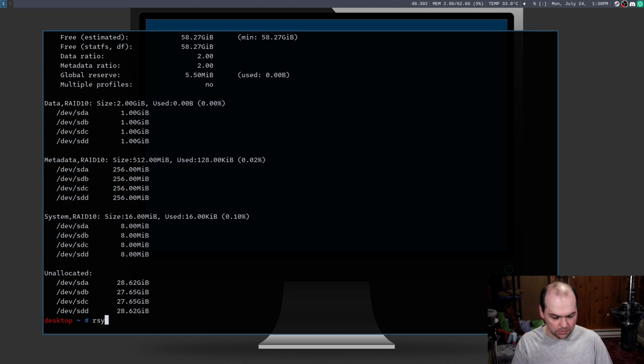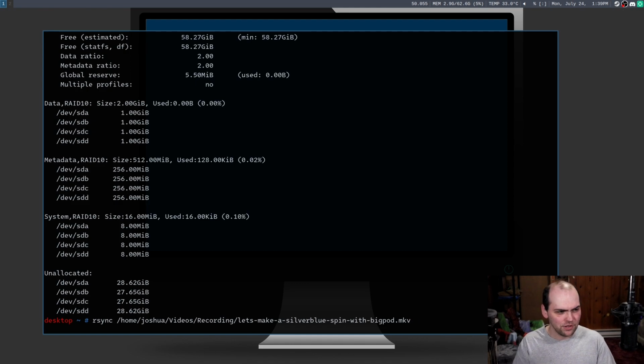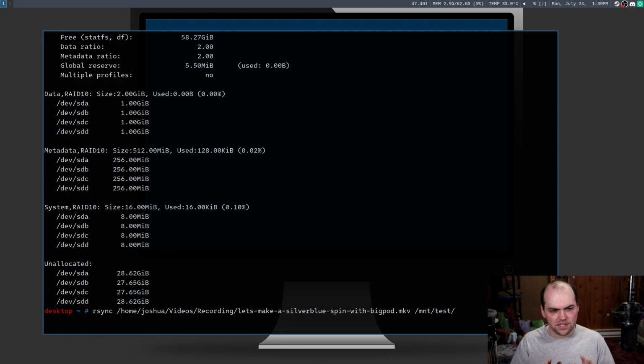So what I'm going to do is pull up the magic of rsync rather than the move command, because these are USB drives. They might not be the most reliable things in the world. So what I'm going to rsync is out of my home directory, home Joshua videos. I've got this raw recording right here of this video, which is a big, lengthy one. It's a pretty good file size, like a 7 gig file. Let's just put this over here for now, right? Might take a hot minute for it to complete.